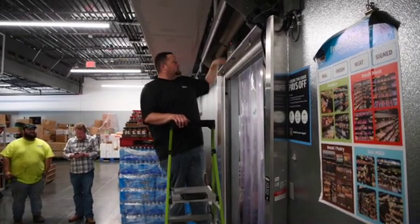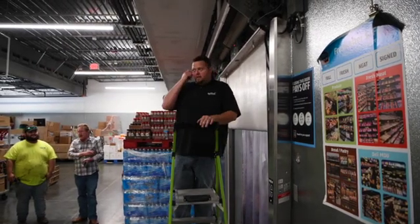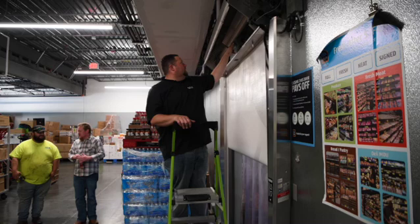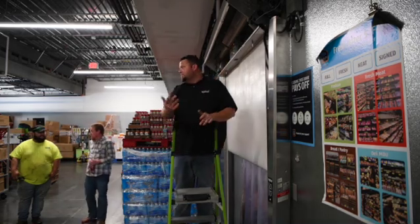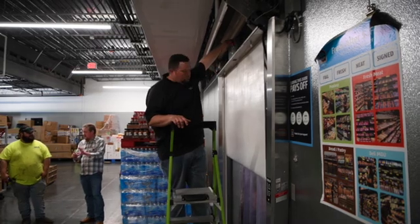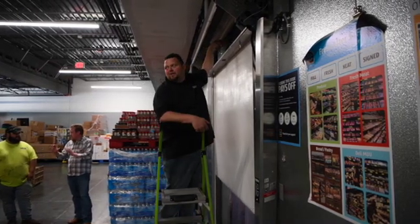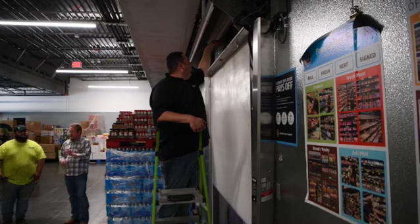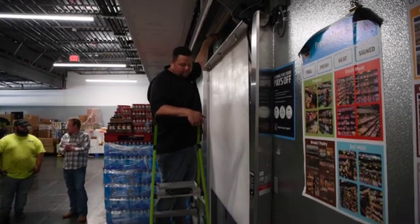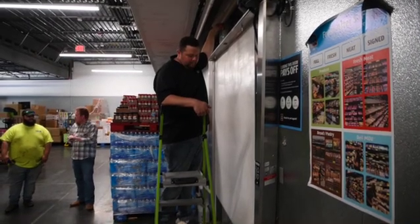That's fine there, and we'll drop her. If it's dropping and you ever accidentally hit the arrow, it just stops it. Just use the arrow to take it the rest of the way down. Doors that have the bigger switch on the inside, they took the cover off that switch. I could have waited until it got closer to the ground to do that. If critters are able to get inside, they can squeeze through.